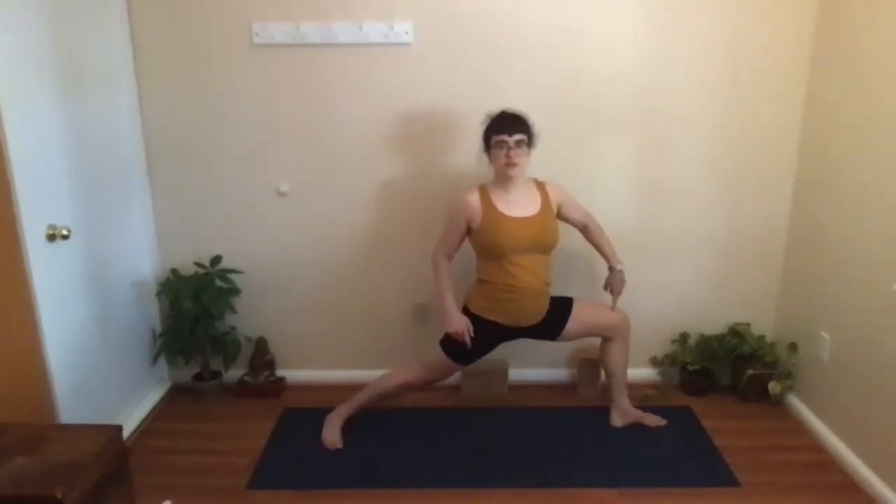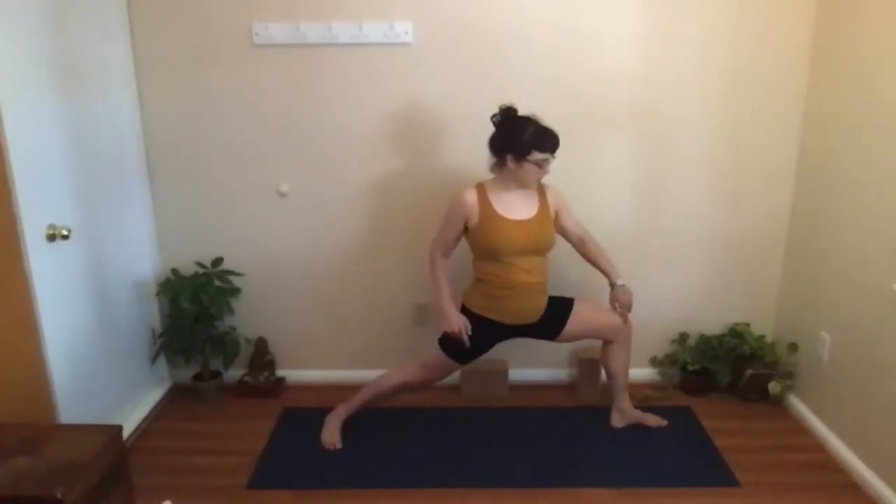Inhale up out of the waist and exhale sit down to the left, then inhale back up. Continue this with your own breath, maintaining all the while your left leg really active — pushing that heel down, lifting the inner arch, keeping this quadriceps really active. Right knee pushes out towards the little toe side of the foot, so don't let it fall in. You can have a look down to check that it's maintaining alignment — it also stays exactly above the hips. Crown of the head rising up all the while, belly drawing in.